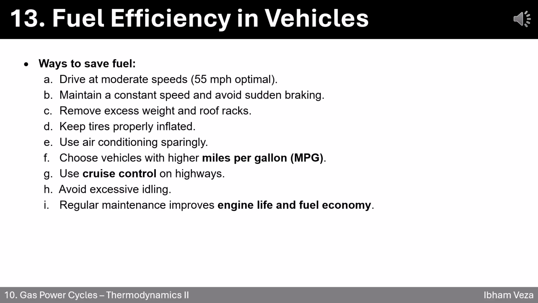Choosing vehicles with high miles per gallon, MPG, saves money in the long run, especially if you drive frequently. Cruise control helps keep a constant speed on highways, reducing fuel consumption. Avoid idling for long periods. It burns fuel without moving you anywhere. Finally, regular maintenance like oil changes and air filter replacements not only extends engine life, but also keeps your vehicle running efficiently. Small habits lead to big savings.